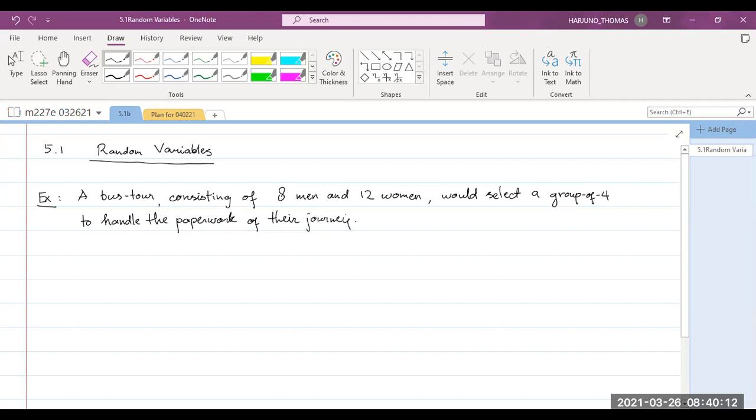So imagine these 20 people, they go around, they go to the zoo, they stay in the hotel, they go to the museum, they go to eat, right? They need to do the paperwork, they need to pay this, they need to pay that. Then instead of all 20 people getting involved, usually the staff of the hotel, they don't like it. They just prefer to deal with some people. So these 20 people decide, oh, you know what, let's just select 4 people from among us to take care of the paperwork. Okay, those who are very good in handling paperwork.